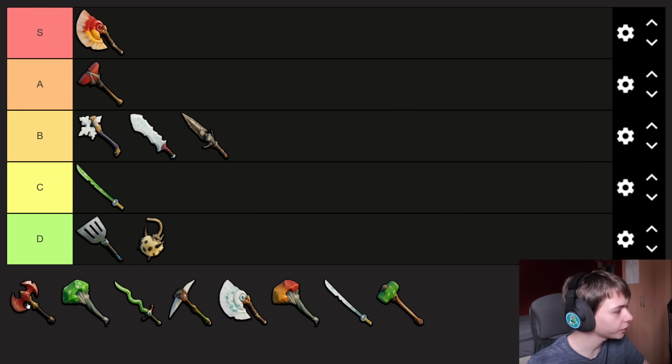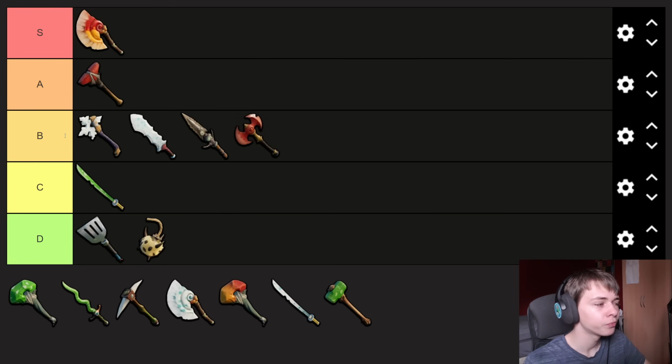Next, we have the Pepper Flake. I'm going to put this one in B tier. It's just a Frosted Flake, except it's spicy instead of fresh. It has a worse ability than the Blazing Edge, even though they're both chopping tier 3 spicy weapons. So for that reason, it goes in B tier alongside the Frosted Flake.